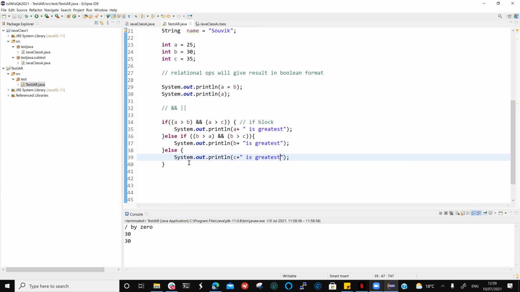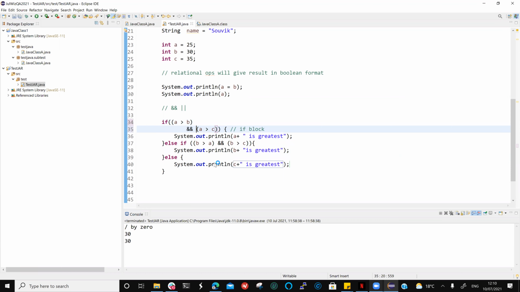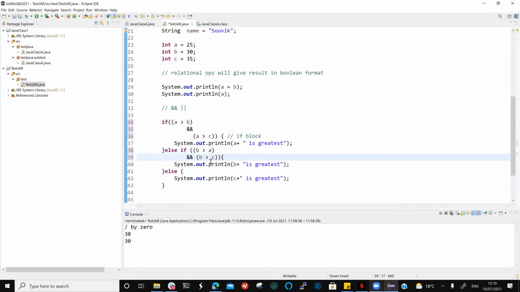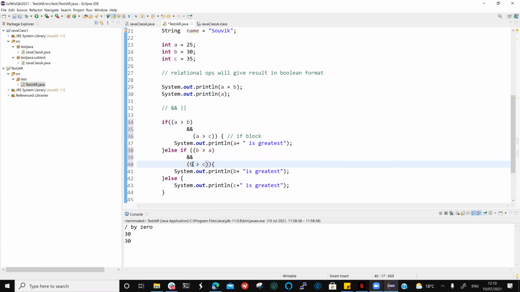Good. Simple program. Now I want to show you something which is very important. I will break down this entire if else in three different lines to make sure that you understand this very well. Let's see.